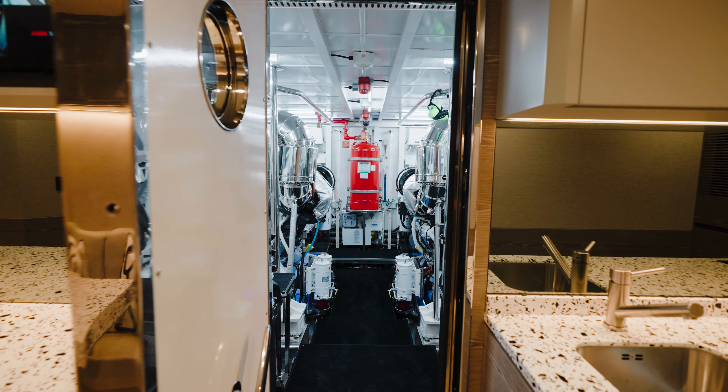After the crew accommodation we have a garage for toy storage. Additionally, we have an Atlas converter so you can take power from anywhere in the world and it's delivered cleanly to the boat. The diesel fuel pump is also located here for refueling tenders. This flexible space can also serve as a beach club for entertaining, and the entire transom opens up to reveal an overhead shower and a dive compressor, ensuring convenience while enjoying water activities.